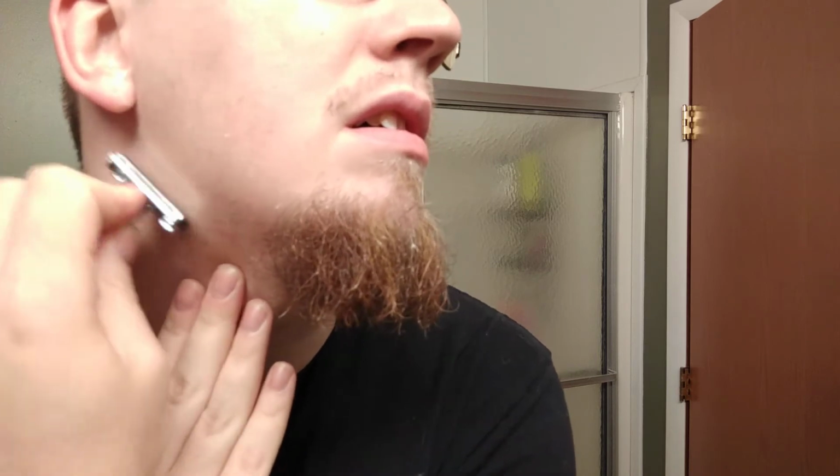Oh, here's the hard part. I have a bit of an astigmatism in the right eye. This is a lazy eye and it doesn't see very well. I'm going to have to look more in the mirror that's beyond the camera. I had been watching the screen for shaving the left side, but I'll definitely have to use the mirror for the right side due to my vision problems with this astigmatism. I have some pretty bad depth perception issues on the right side.